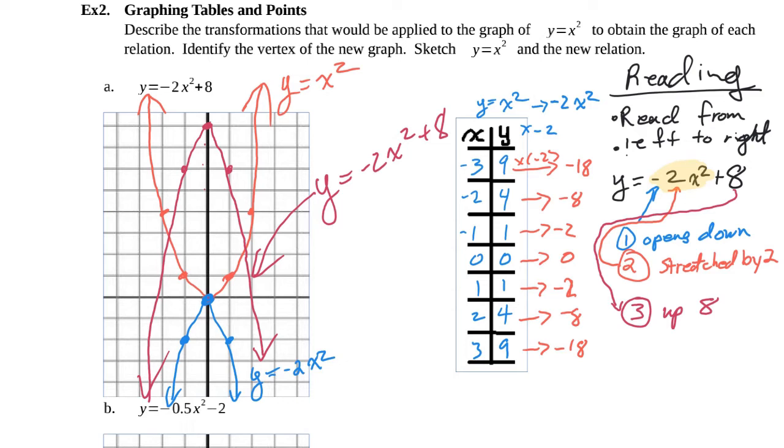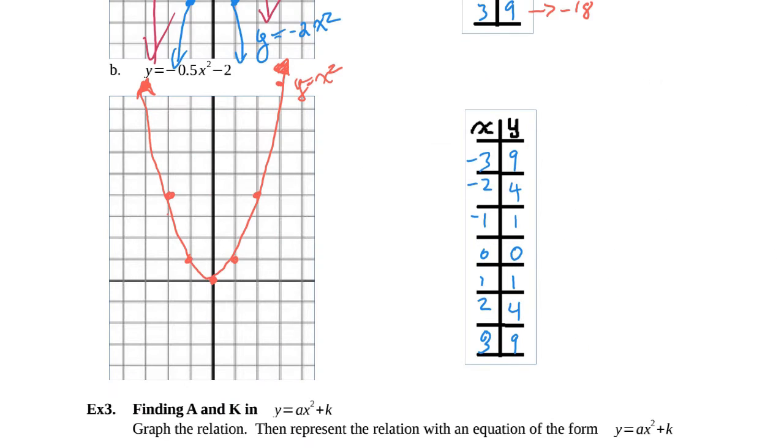So if I ever ask you to sketch it without points, all you're going to do is just find where the vertex should be and then draw the graph just a little skinnier than the original. But if I ever ask you to show me all the points, you got to flip it first and stretch, which is the yellow part there. And then you move your final spot up. Okay? All right. So for this next problem, we have y is equal to -0.5x squared minus 2.